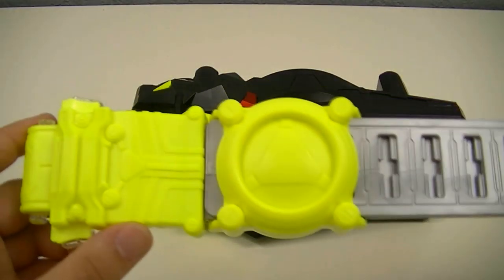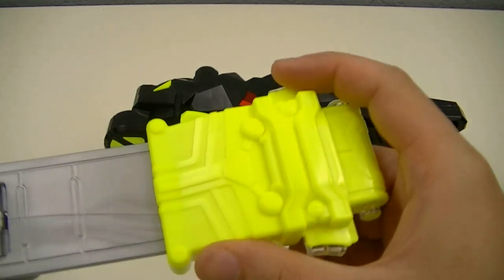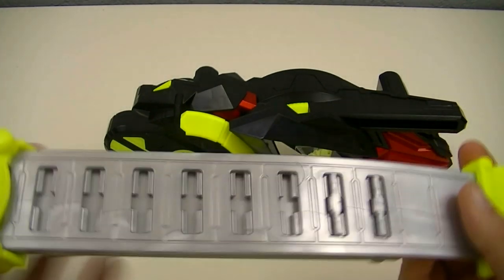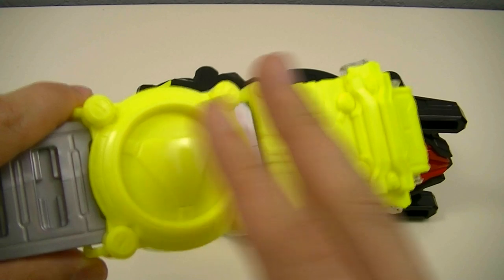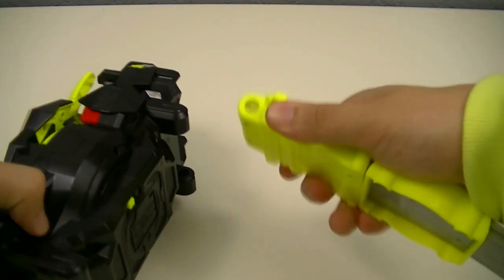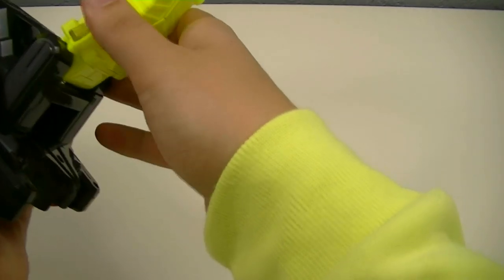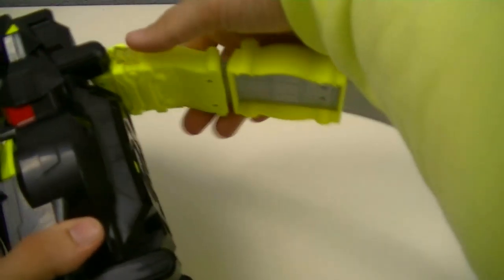Also included is a set of belt straps, and as has become pretty common, this isn't entirely original. The molding of the belt straps is the same design that's been used for the Ghost Driver and a couple of others. You have the belt stopper, which is modified from the belt stopper from the Ghost Driver, but now has this triangle design in the middle. And of course, the way you install it is the same as it's been for years, where you just hold in the tabs and clip it in on both sides. And as usual, for sake of the review, I'll be leaving them off.